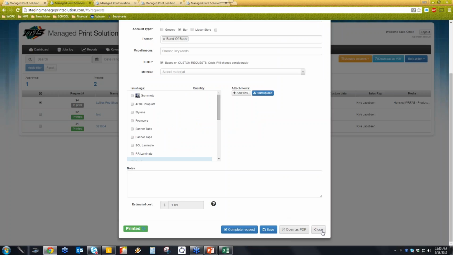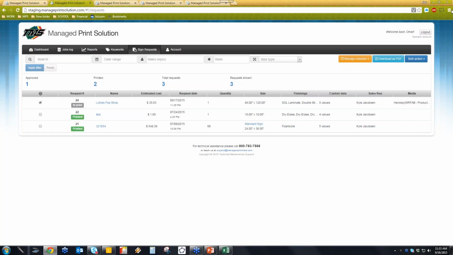Now, I should also notate, guys, as we're going through this, that if you have a suggestion for something that should be different and it makes sense to be applied to everybody, we love taking all of your suggestions. Most of the things that we're looking at here in this MPS interface have been based on a ton of feedback from customers in use. So please let us know if you have suggestions. We love improving this software. It's our own in-house engineering team that's working on this, and if it's something that's going to enhance what we're doing, we love it. So please. Looks like some more questions, so I'm going to jump back over.